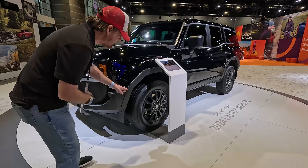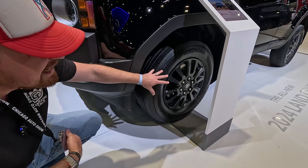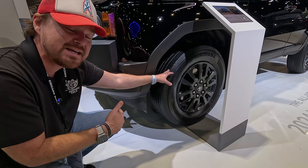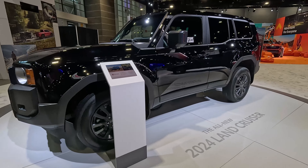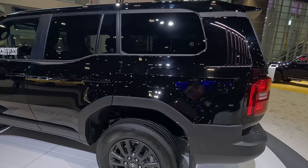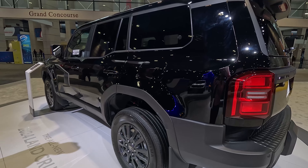As we come in close, you can see this one has on-road focused tires — they aren't very off-road focused — wrapped around some aggressive black painted wheels. It is a nice look, but this is very much not the off-road focused trim. If you really want to do some land cruising, this probably isn't the trim for you. But as we come around to the side, Holly, what are your thoughts on the side profile? Because compared to that FJ Cruiser which had extended cab truck doors in the back, we get four real doors here.